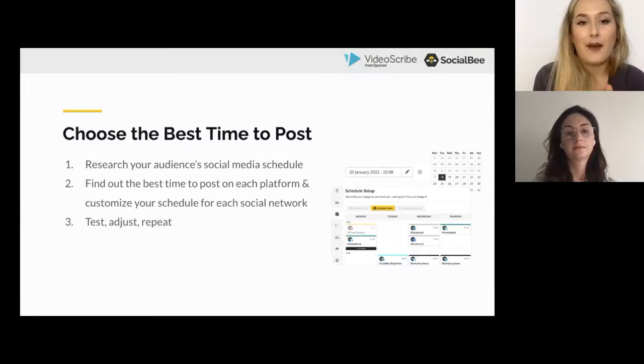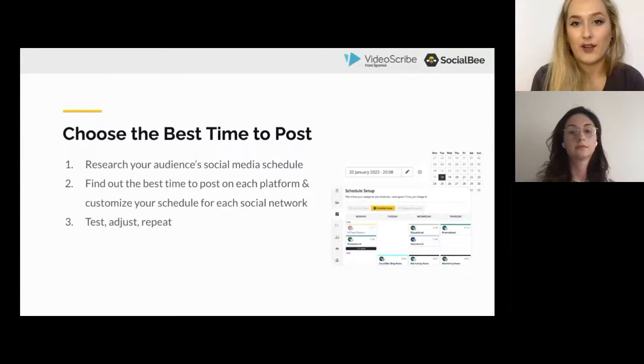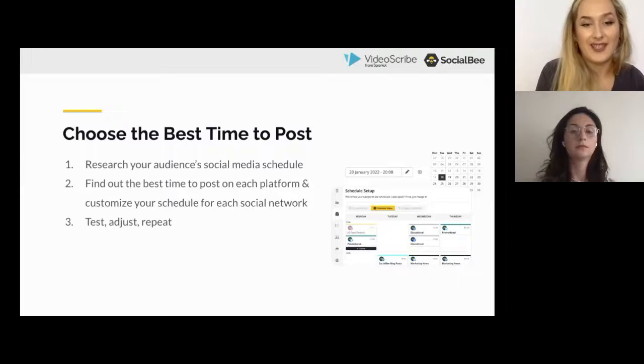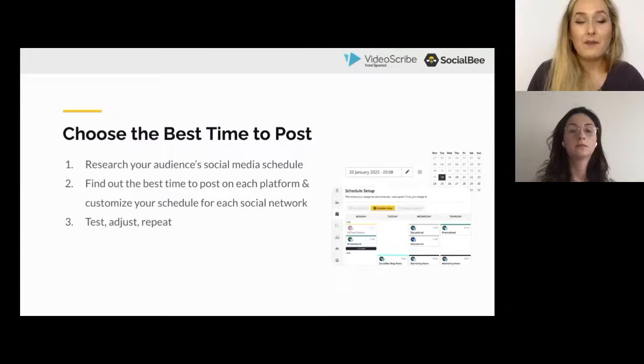Next, think about timing. Timing is very important on social media because with these algorithms today, it's very important to be there when your audience is. So if you're thinking about publishing your content at a time that's more convenient to you, forget about it. You're supposed to use that time to schedule your content to the times when your audiences are online. And depending on the type of business that you have, that might not be the same time that you're online.